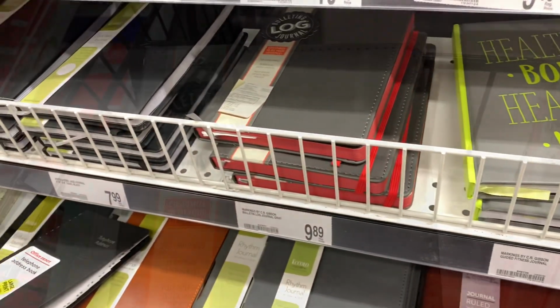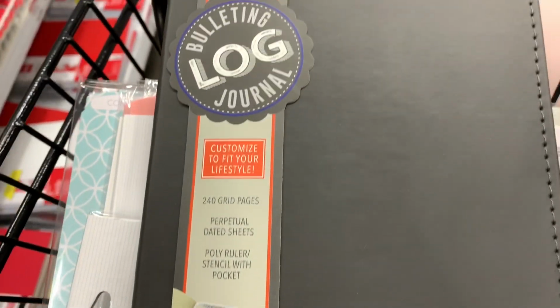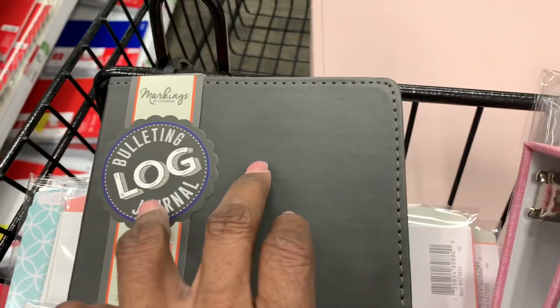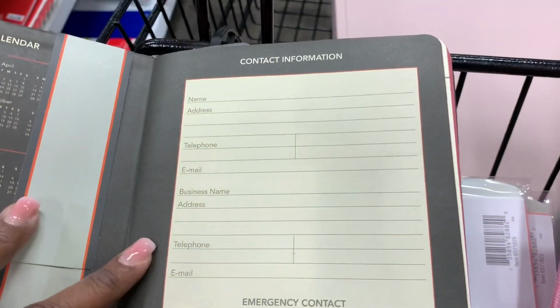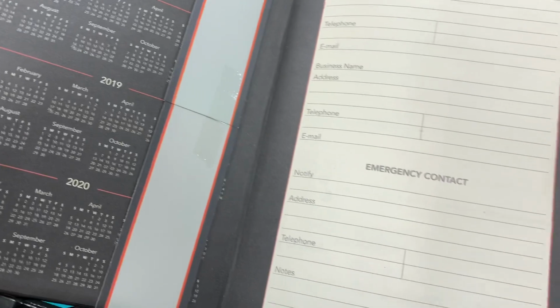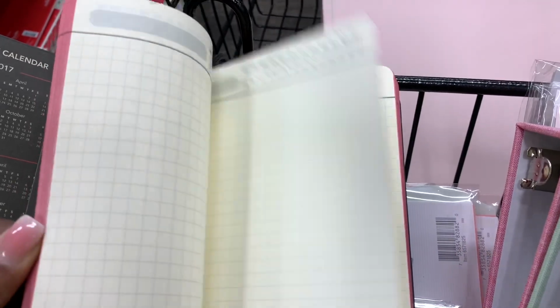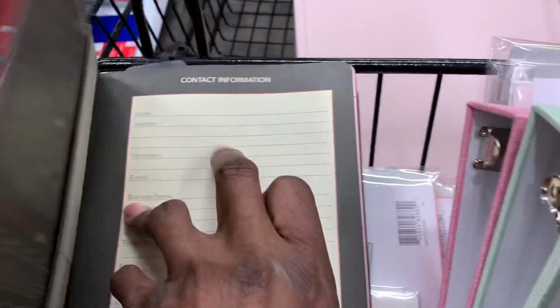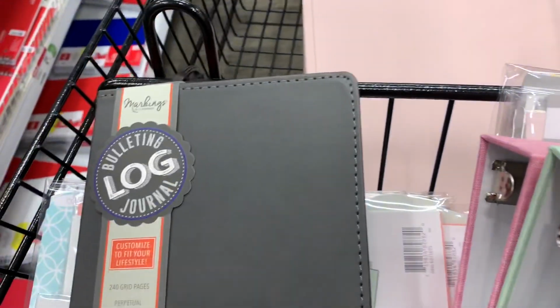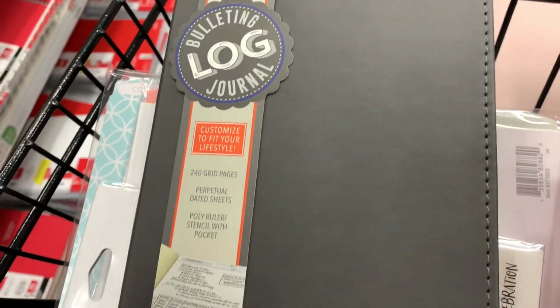for you. Okay, so here's the first bullet journal that I picked up here. This is one that caught my eye because, if you're a planner girl, there's a lot of bullet journal girls out there. So I thought you might be interested in this one. So I picked this one up and did just a quick flip through for you so you could see what the inside of it looks like. So just giving you some options here. I just have never seen this one. If I've seen one before, I usually won't pick it up. But this is one I have not seen before.